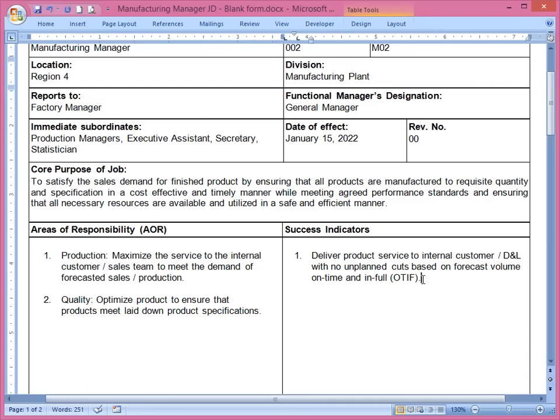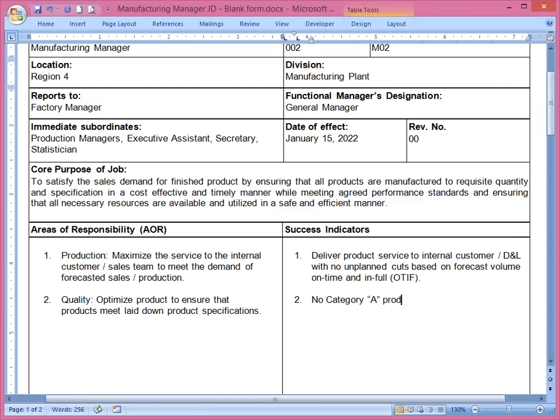Now we will work on the second success indicator. Just like the AOR, we're also going to put a space. We'll write something first, then we enter from here. I'm not really good at writing in Word documents, so bear with me. Say category. There are product categories, so we say A category. These are the number one selling products in terms of quantity and quality. No category A product recalls.